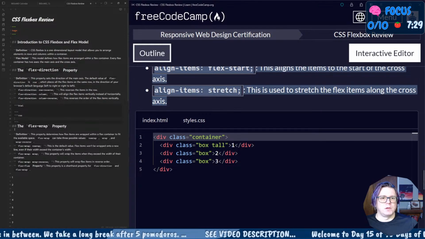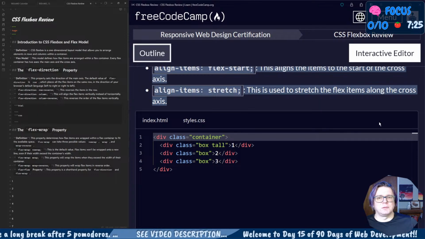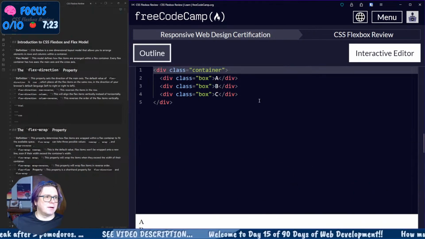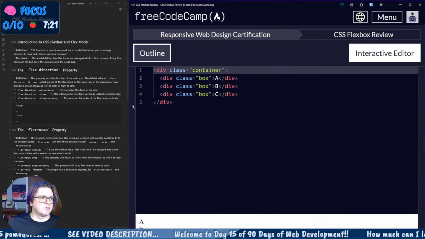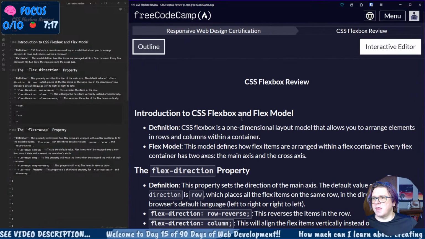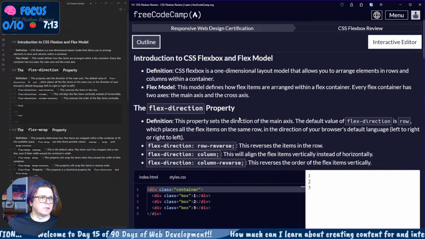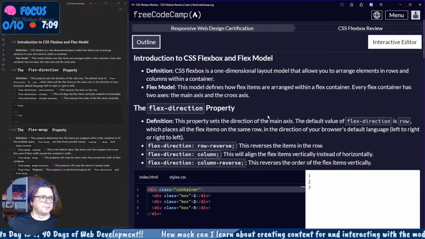Okay. Flex wrap property. There we go. Okay, so let's go back up here. Let's shrink this down a little bit. All right, that's good. I like that. All right, I think that's good.